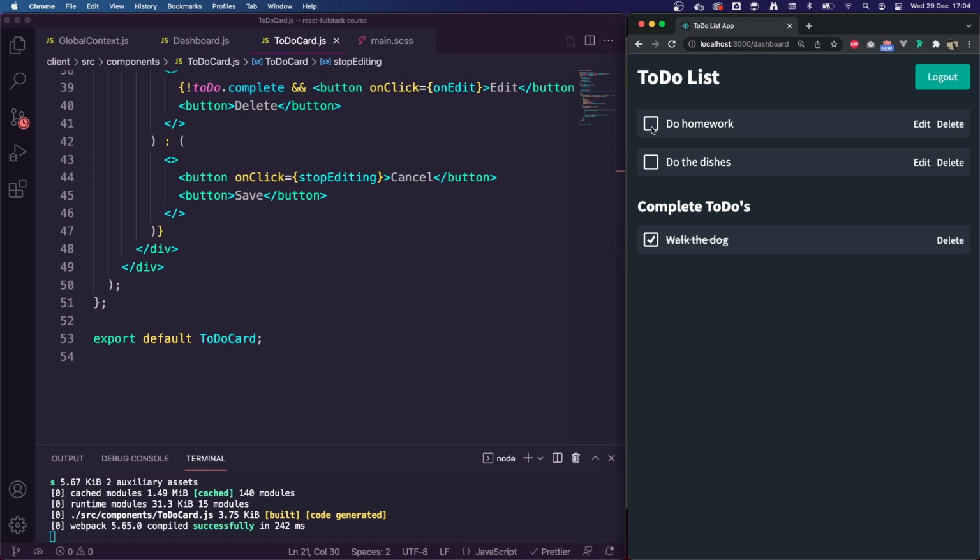I think in the next video, we will, before we even look at adding extra functionality to the to-do, I'd quite like to work on creating new to-dos. Then we'll work on the extra functionality to delete them, mark them as complete, mark them as incomplete. But for now, I think we need to have a look at creating some to-dos.